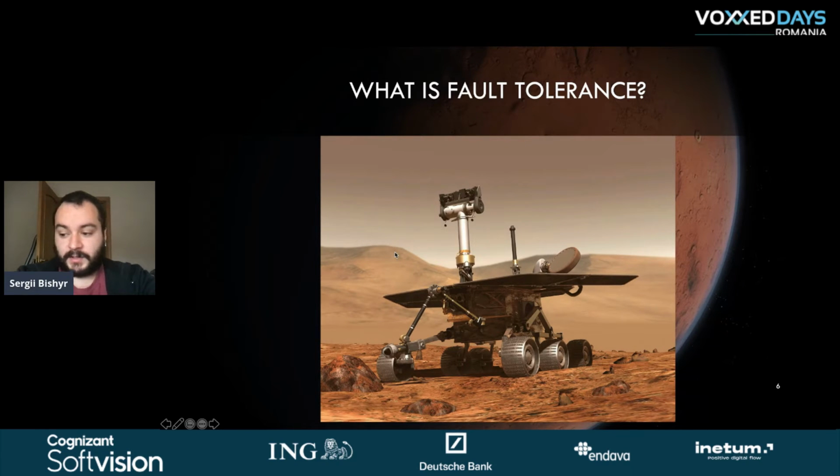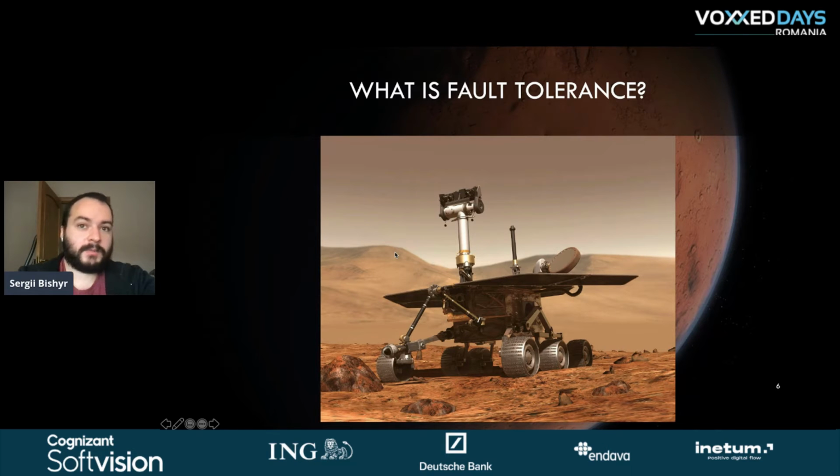Opportunity was even more incredible. It also was supposed to work for 90 sols. Instead, it worked for more than 5,000 sols, which is about 15 years on Mars. Does it mean that during this period they didn't have any problem? That it was perfect and everything was working according to plan? Of course not.